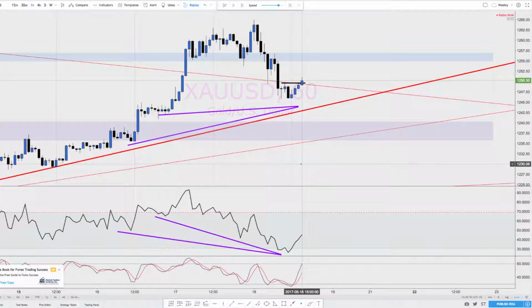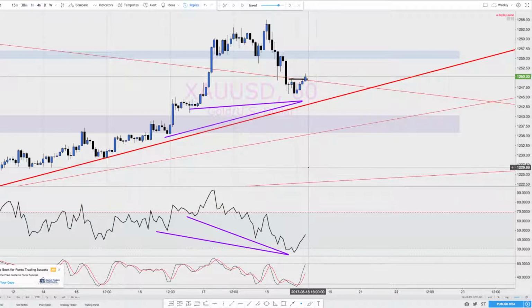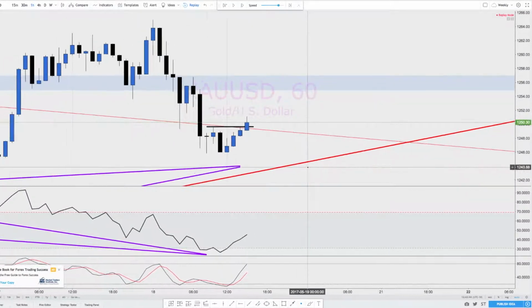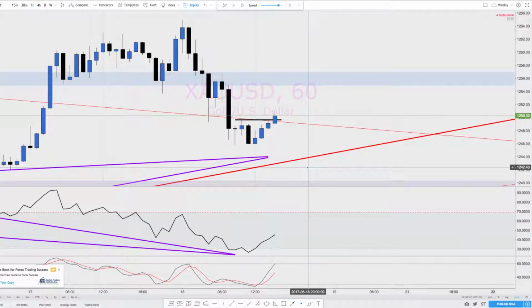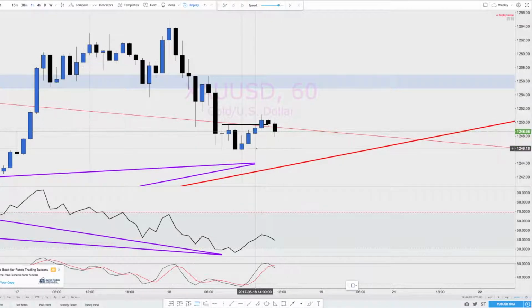So the move up to that point was missed. And let's see if we can get in on a pullback. So we had thought price would move up based off of our bullish confluences. And it did, but we missed that initial move. Now we hope to get in on a pullback. And how I do that is I can get a regular Fibonacci retracement. I need to let the bars play out until a swing high is established here. So we'll advance a bit more. Okay, so we see a swing high being established.